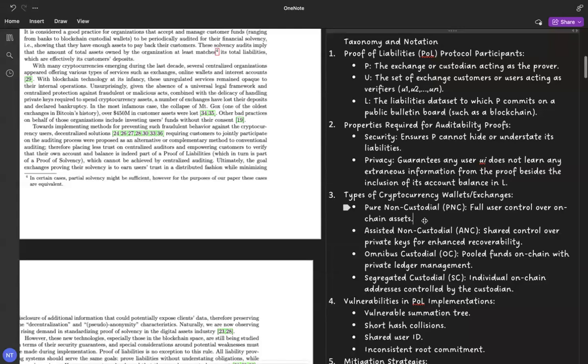So it's definitely an interesting and complicated thing. The other thing is, the authors also highlight how little adoption there is, even from the exchanges, for these schemes. It's a very, very small set of exchanges that actually do any of this, either proof of reserve, proof of assets, proof of liabilities, or proof of solvency. Most of them just don't do it.